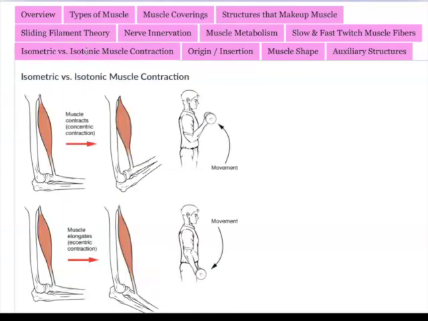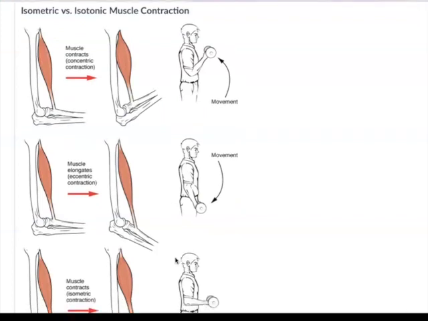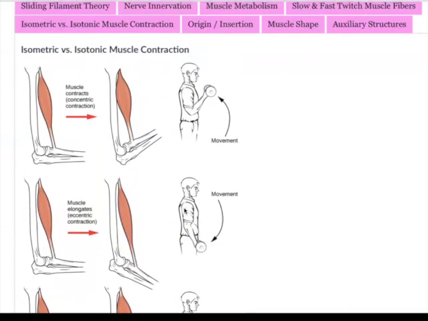Then we also differentiate here between muscles that move an object, and muscles that just hold an object. And so some muscles are movers and some muscles are holders. And obviously every muscle can do both. But when we look at muscles that hold, we call them isometric. The word iso means the same. The metric refers to meter, and meter is a distance measurement. So this means the meter stays the same, isometric.